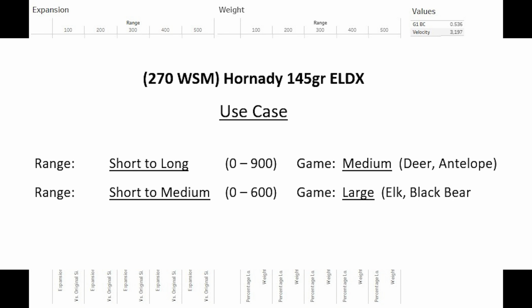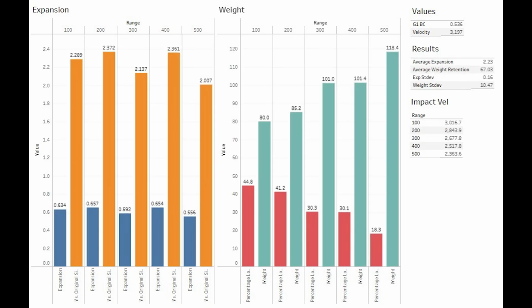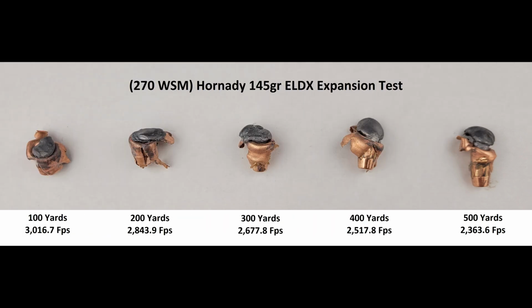As ever, I'm impressed with the consistency of the ELDX across all the cartridges we've tested it in, considering it's a non-bonded, aggressively priced round. And for shooters looking to build their own load in this chambering with this bullet, our load today was based off a maximum recommended charge of MagPro from Nosler's online load data, with the bullet set to max COAL.